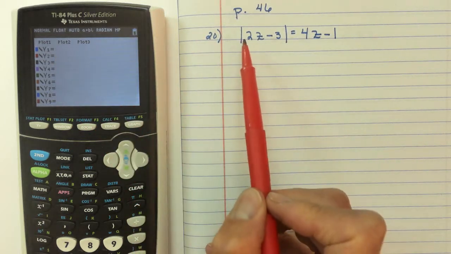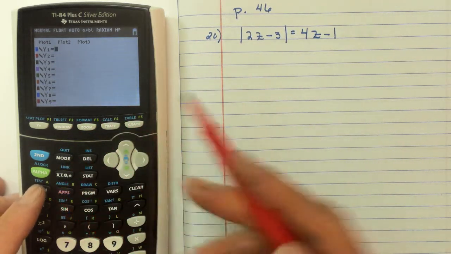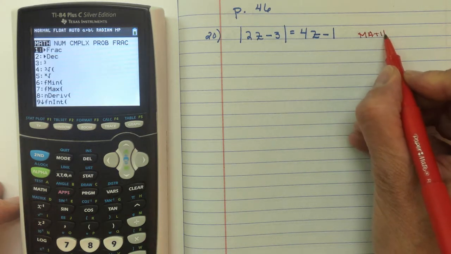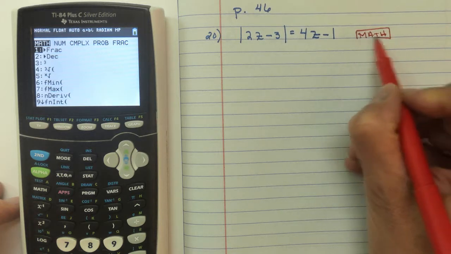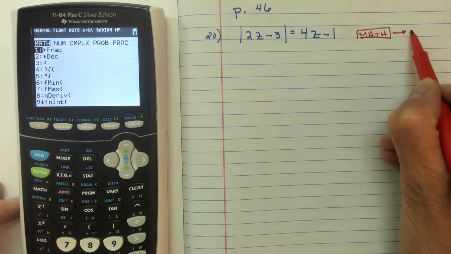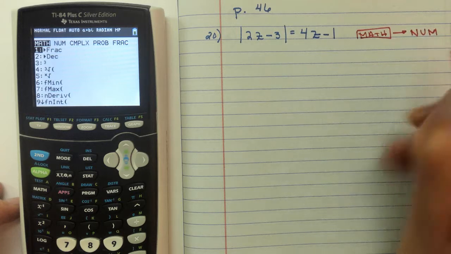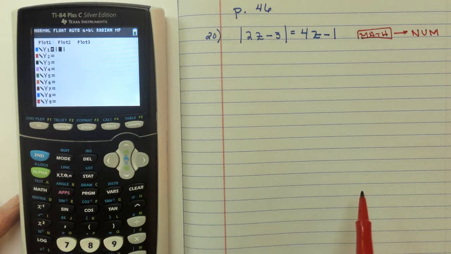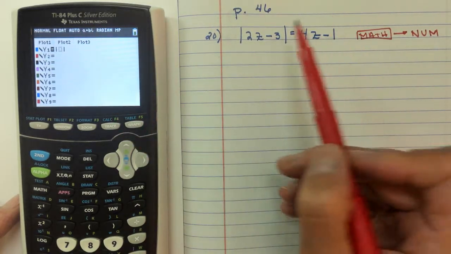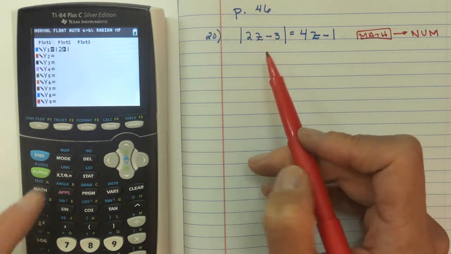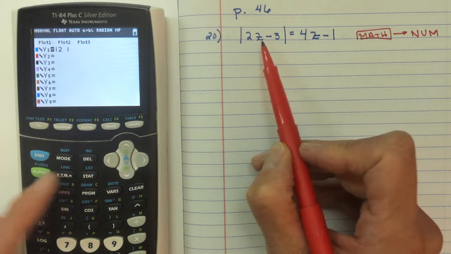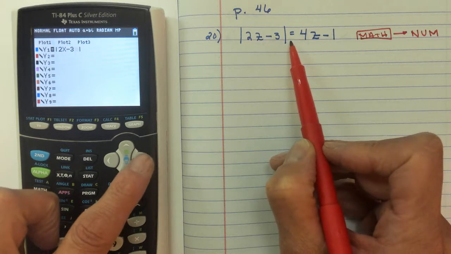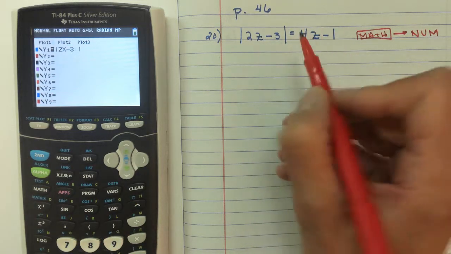So to find my absolute value, I'm going to select Math, and then I'm going to tab over to Numbers, and my ABS is my absolute value. So my calculator puts nice straight lines. I'm going to put 2 instead of z. I'm going to put x minus 3, and then this is an equality.